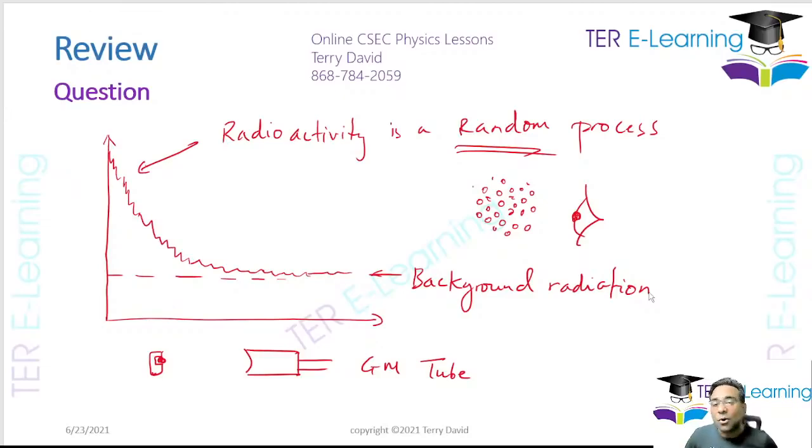Sometimes they ask you for the source of the background radiation. So background radiation comes from rocks within the earth, that's one source. It comes from outer space as cosmic radiation, so there's radiation hitting the earth all the time. You also get background radiation from nuclear power plants. So there is radiation around us all the time, and it's called background radiation. So that graph actually never goes to zero, and that's why.